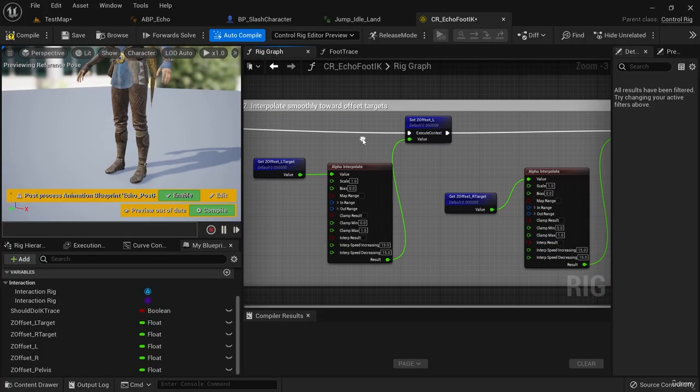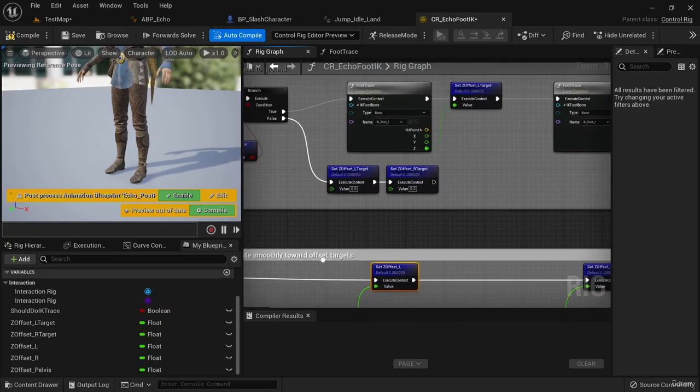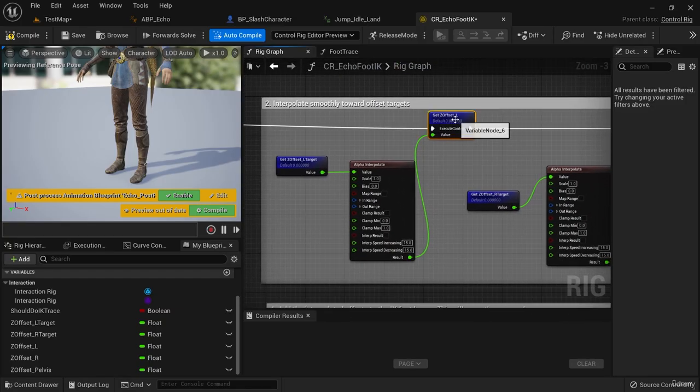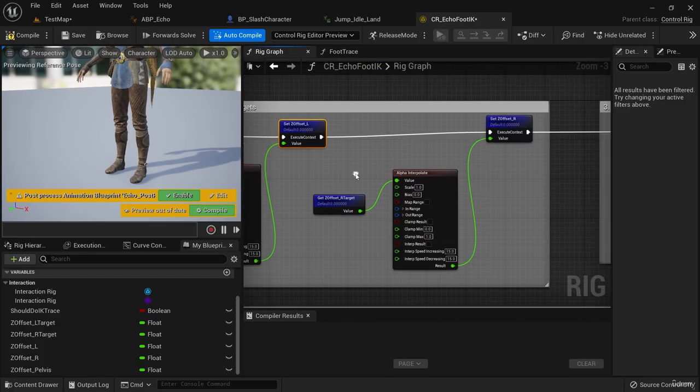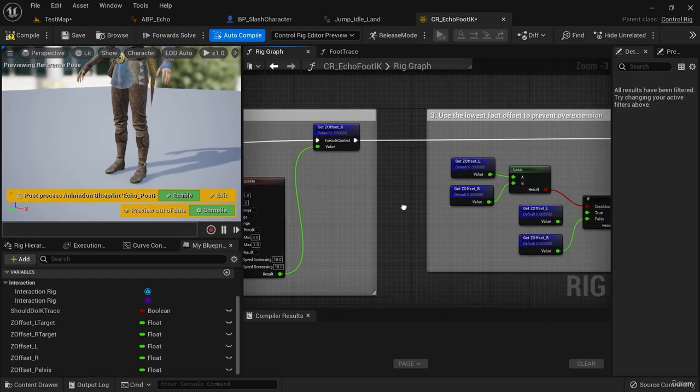Next thing we do is we take our Z offset variable and smoothly move it towards that target. That's what we got from our sphere trace. So we're actually using the Z offset L, but we're smoothly moving it towards the target that we got from our line trace constantly. We're doing the same for the right as well.